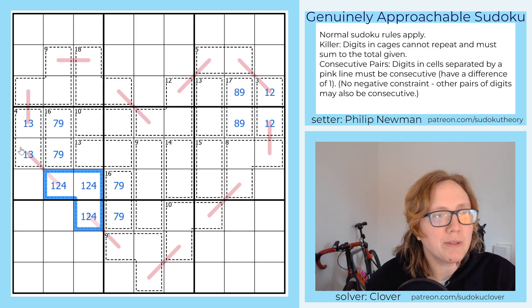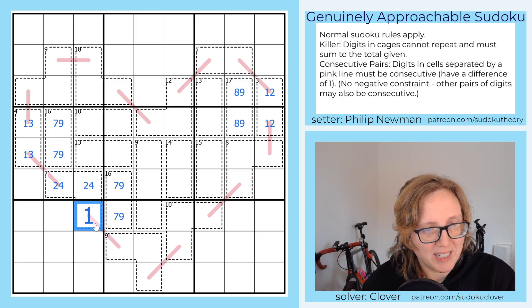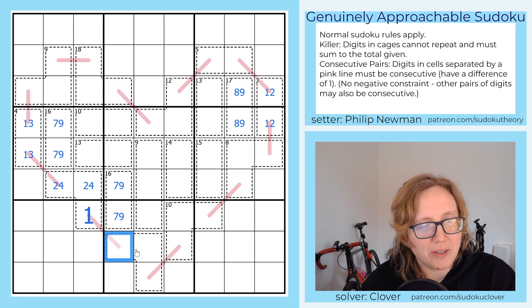So what do we do from here? This one, three pair eliminates one from here because there can't be another one in the region. And now that's one. One has to be consecutive with this digit. And there's only one number in the Sudoku universe that's consecutive with one. And that's the number two.